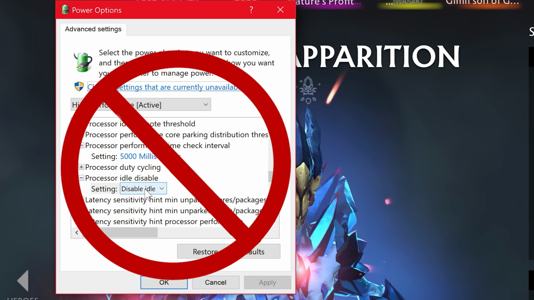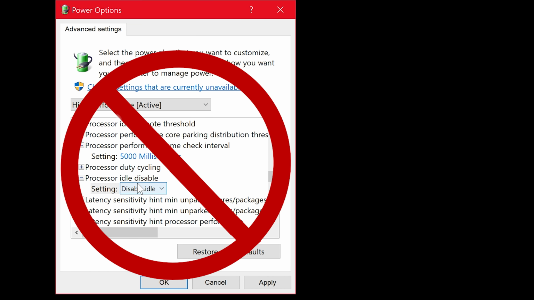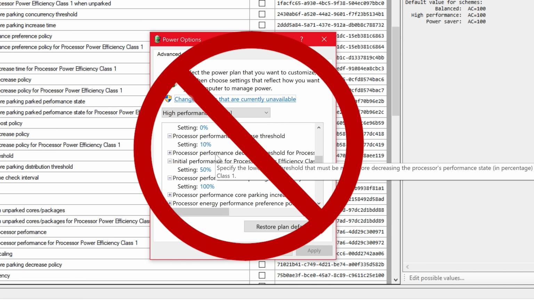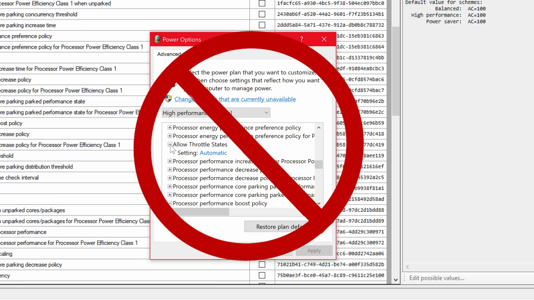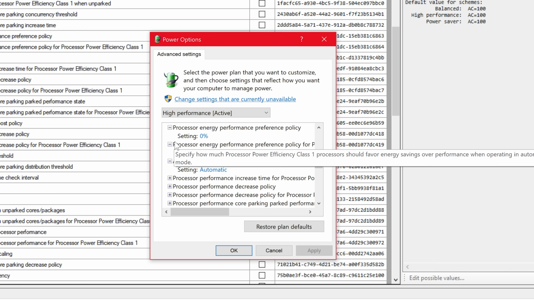I will also in today's video show you some settings that you should be strictly avoiding, as changing some of these settings can have some very serious consequences on your computer, but also on your power bill. And if you pay for that, that's going to cost you money.